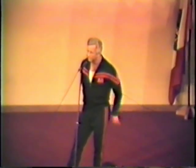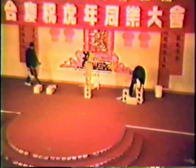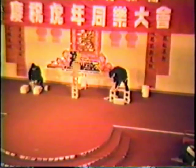While they're setting up here, I'll explain a little bit about what we're going to do. I've been in martial arts for about 37 years, mostly Chinese. My specialty has been iron palm training and a series of exercises, which you people call qigong, to develop internal power and to be able to absorb tremendous amounts of punishment against the body.